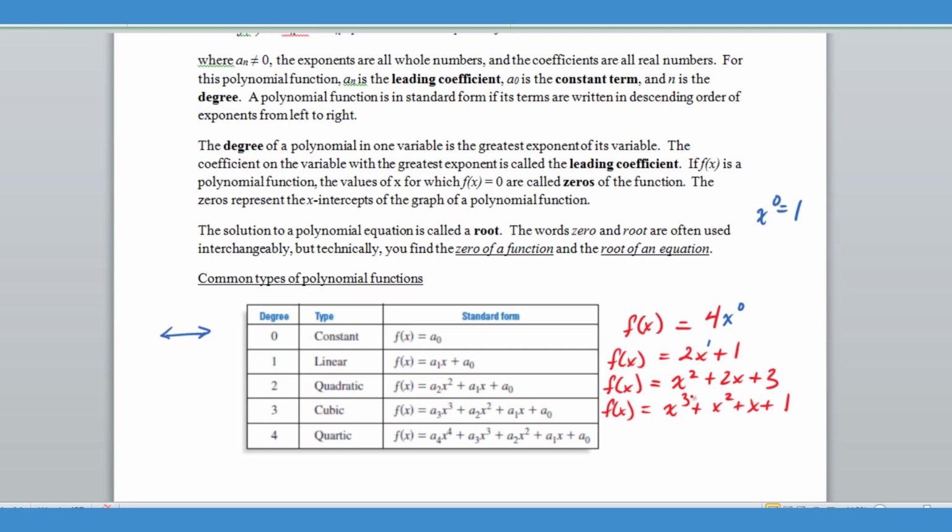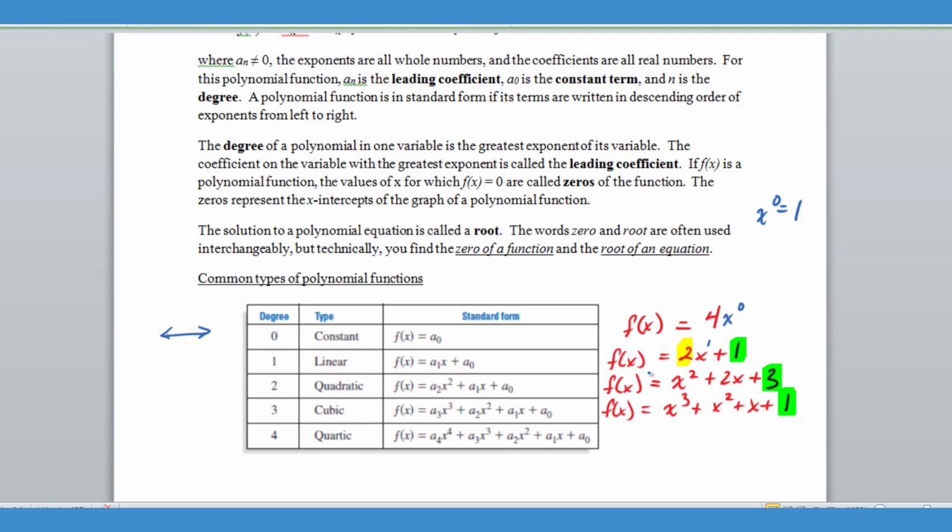Monomials and binomials and trinomials are all forms of polynomials as well. So we have a number of things going on here. When we write the polynomial function in standard form with the degree value, or the highest exponent value, written at the beginning, we have a coefficient that is attached to that variable. We call that coefficient the leading coefficient. And so you need to be familiar with the leading coefficient. You also need to be familiar with the constant values.